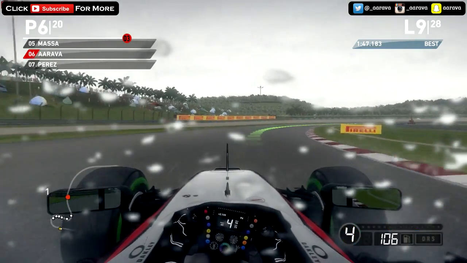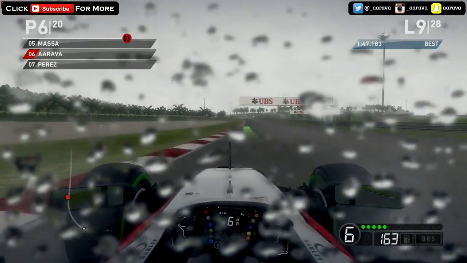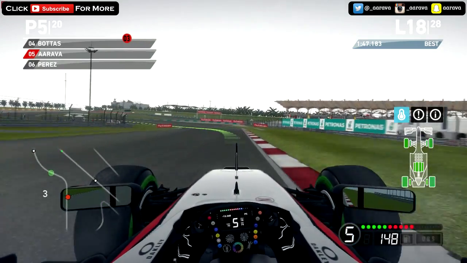Right now in 6th place, Massa's in 5th by quite some way. So really, we've just got to get our head down and try and push as hard as we can to try and catch Massa. And hopefully, he's held up by his teammate, who was ahead of him, I believe. And now we've got onto lap 18.